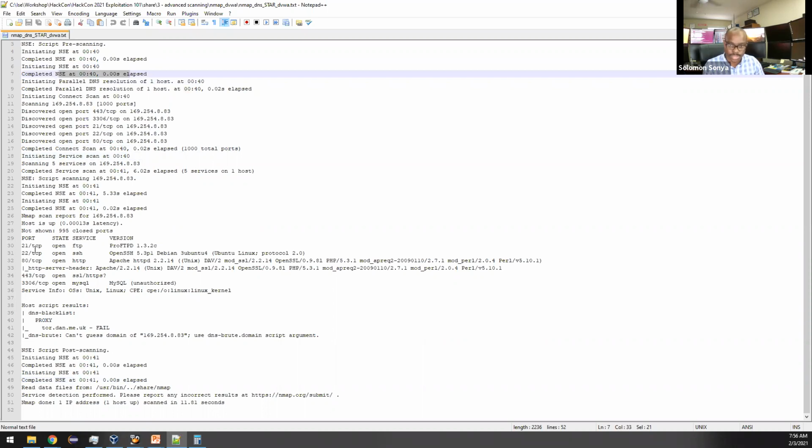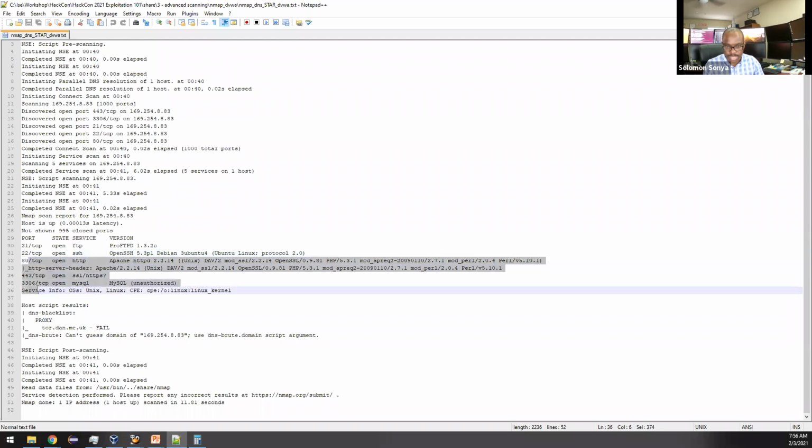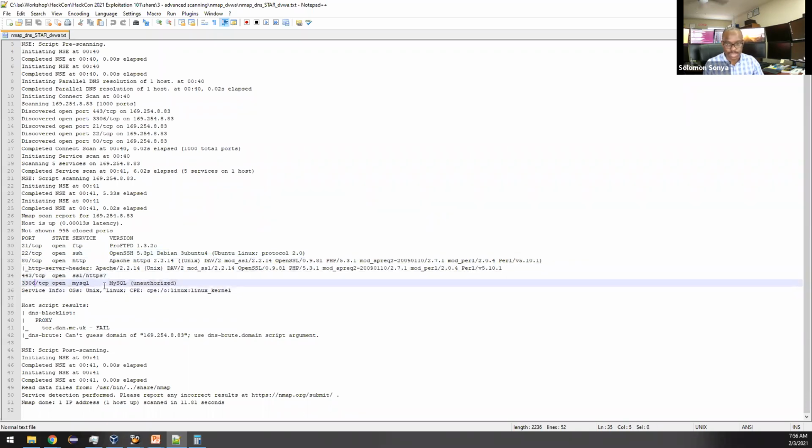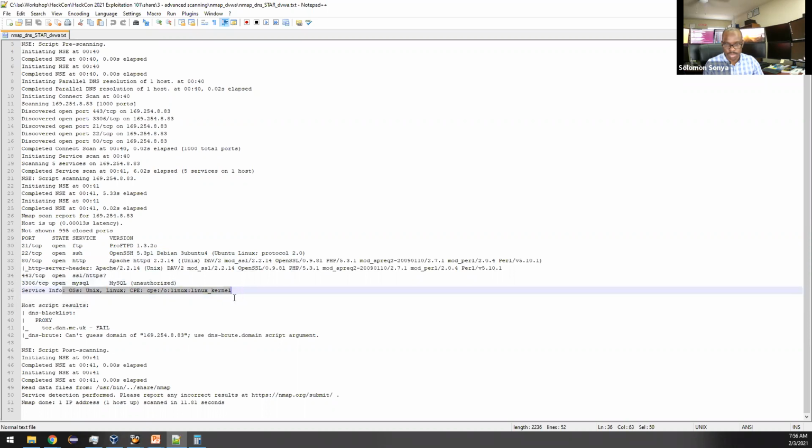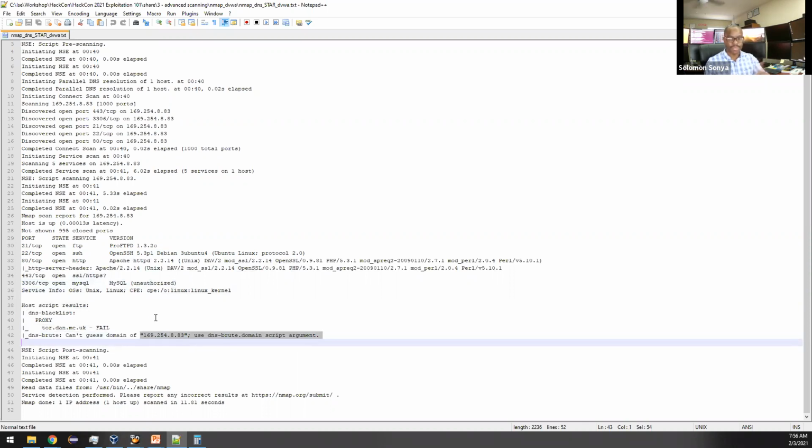All right, so anyway, if we look at the results here, port 21, 22, this was DNS. So in fact, we could have just said, focus on port 53 or so. Okay, port 80, this is what it could determine, fine, SSL 3306, MySQL. Linux version that we're scanning. All right, so DNS blacklist. This did not work in a specific script, and then it couldn't guess the domain. If there were others that we're actually going after, you do have more rich information. Like if we did this against hackon.org or something.